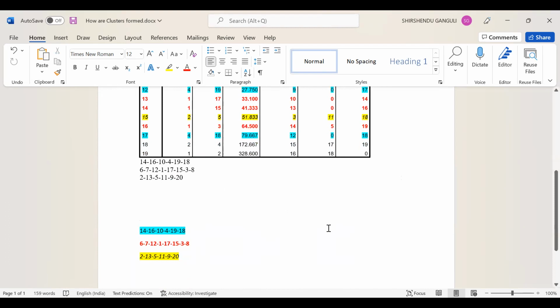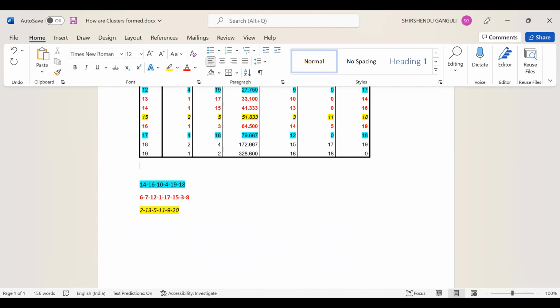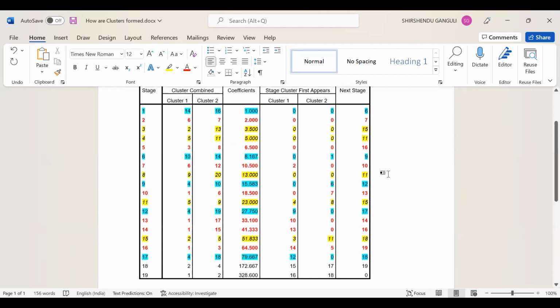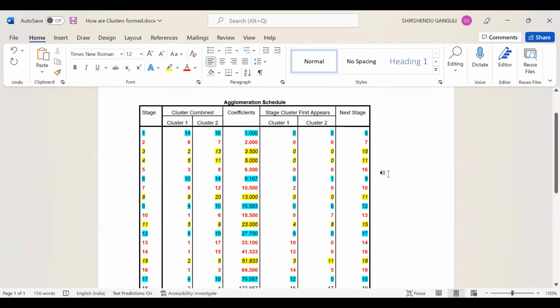Any doubts here, how it is being made? How the groups are formed? How the clusters are formed? It is clearly showing in the agglomeration schedule.